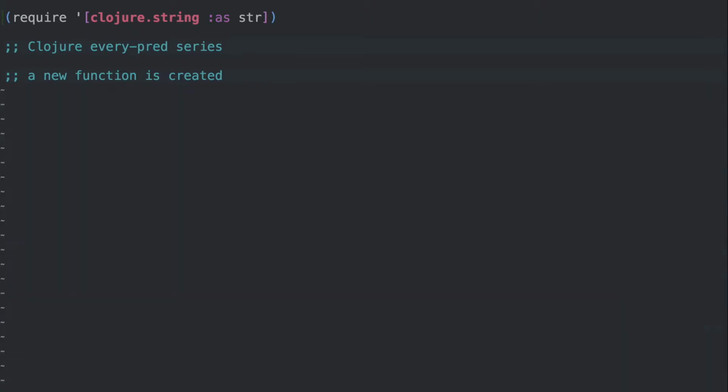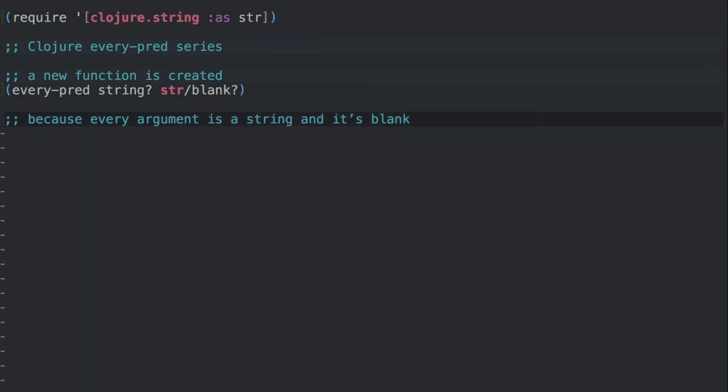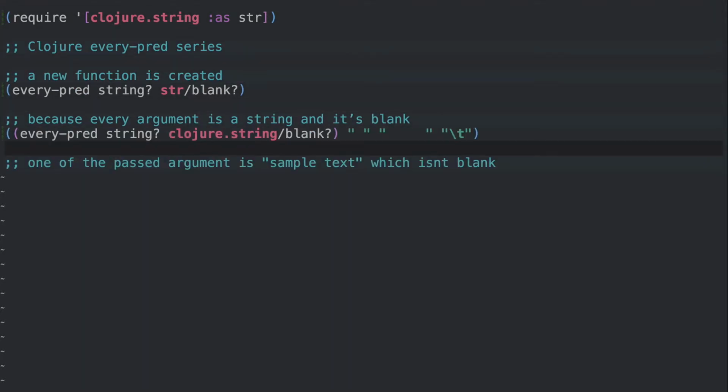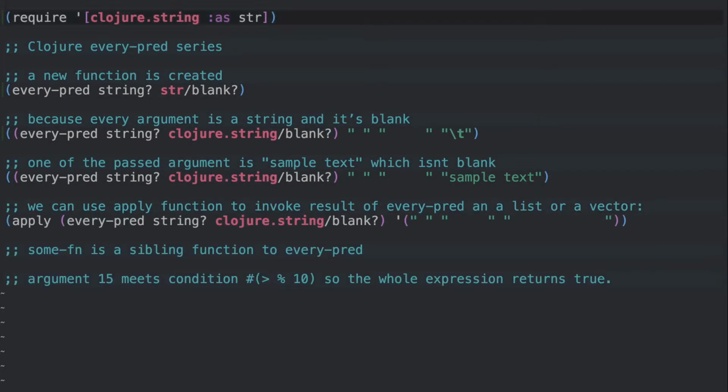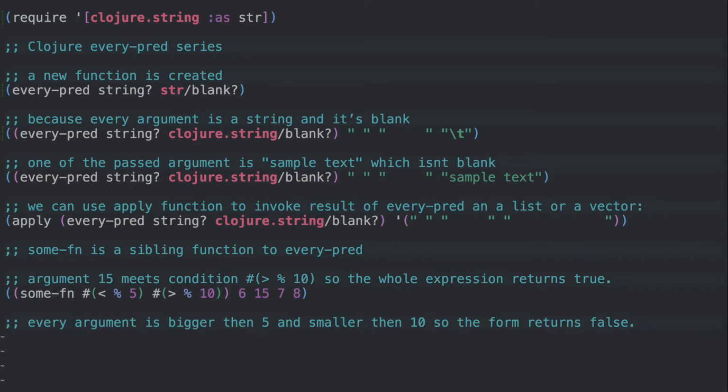And for the second example that we have here, sorry, I messed up the transition here. Okay, so here we can see every argument is bigger than 5 and smaller than 10, so this form returns just false because every argument didn't match.